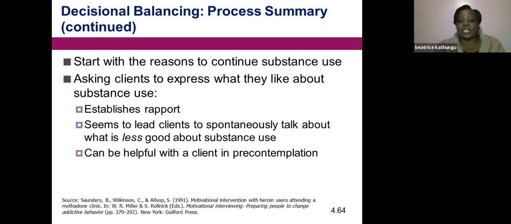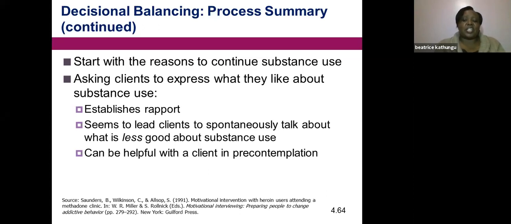And I have explained the reason: when you do that, they are likely to establish rapport as opposed to beginning with defending. See, if you ask them, so what are the reasons why you should change? I remember one client many years back that came to see me because of using cannabis, and I asked them, what are the things that make them think changing is important?